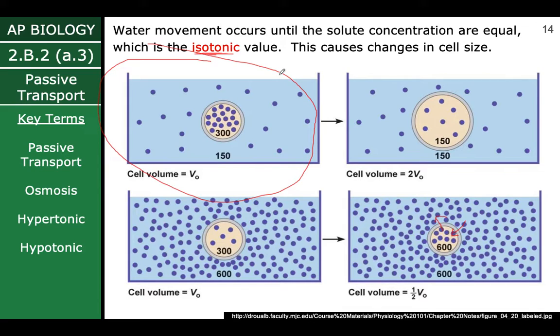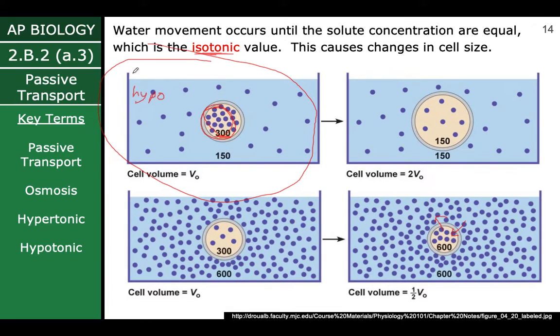I think of all those particles being all squished together. They really want to get out, so they're all nice and hyper. They really want to get out and get some freedom. So you should have realized that these guys on the inside of the cell are really squished together, and they also have a value here of 300. They're hypertonic. So the inside is hypertonic, therefore the outside is hypotonic.